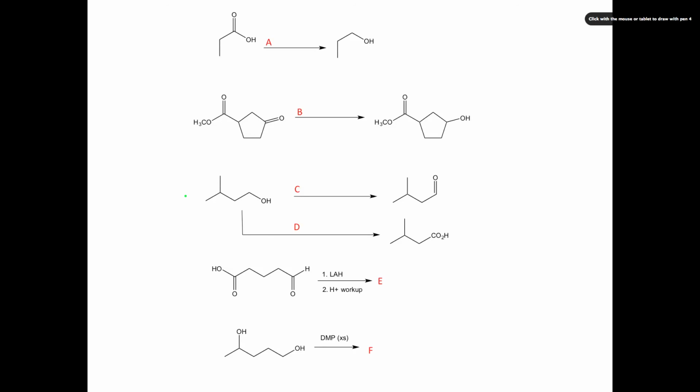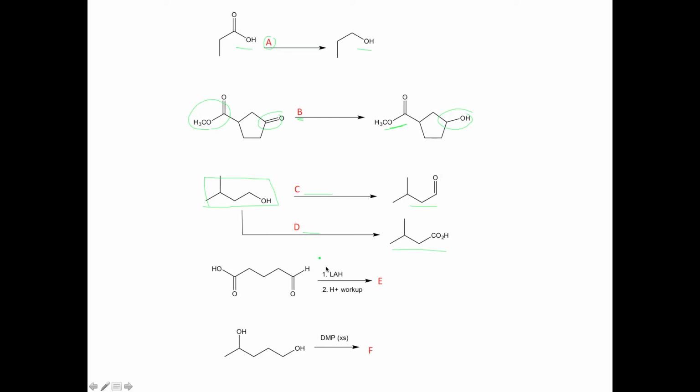Okay, so that's really all I wanted to cover in this video. I have a couple problems here, so please complete these 6 problems and bring them into class. Question A, I'd like for you to supply the reagent to convert a carboxylic acid to a primary alcohol. Part B, we have 2 functional groups. We have an ester and a ketone, so supply the correct reagent to only reduce the ketone. Don't touch the ester. For C and D, we're starting with the same reactant. We have a primary alcohol, so supply the reagents to form the aldehyde, and then the reagents to form the carboxylic acid.